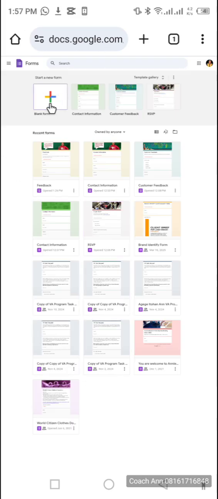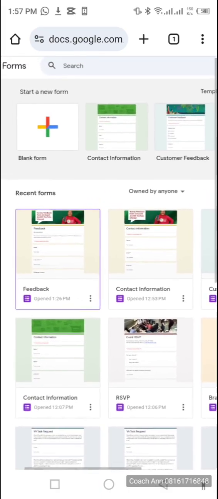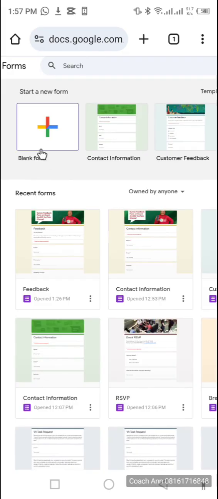Now you can actually create it from a blank form. You can see this plus icon here, right? Let me try and zoom in a bit. So this is a blank form. You can create your Google Form from scratch, or you can use their templates. Templates are forms that have been created for you by Google, whereby you just need to edit one or two things. You don't need to stress yourself. You just need to edit it and you're good to go. Change some things that are done by Google and you are good to go.